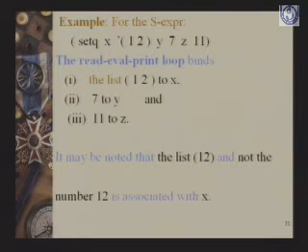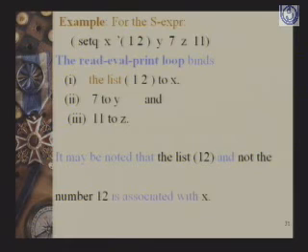In this particular case, (setq x '(1 2) y 7 z 11), what happens is that x is associated with the list (1 2) because '(1 2) evaluates to the list (1 2). 7 evaluates to itself, therefore this setq associates the value 7 with the variable y, and similarly the value 11 is associated with the variable z. I hope it is clear that a single setq can be used for associating more than one value to the symbols or the variables mentioned in setq.